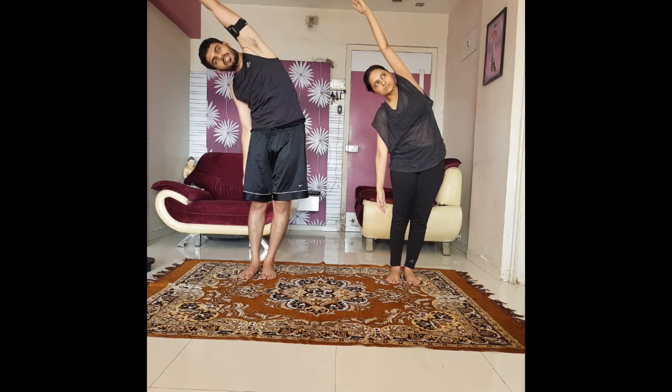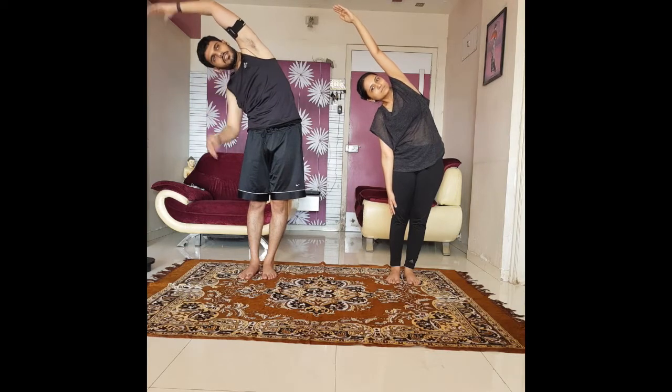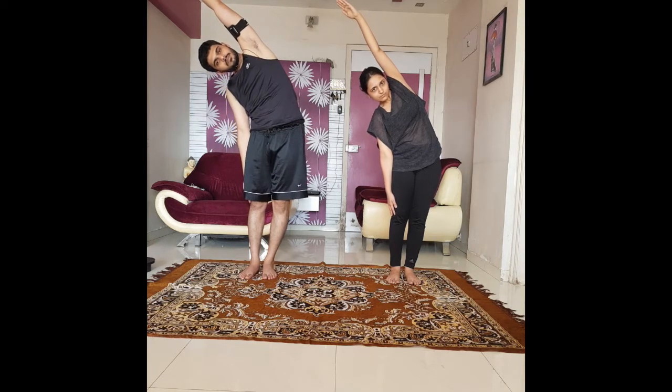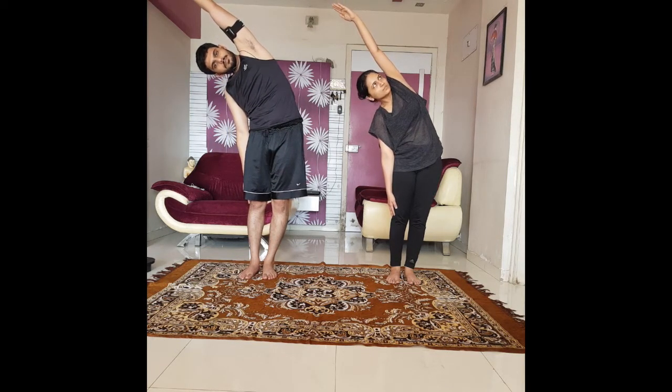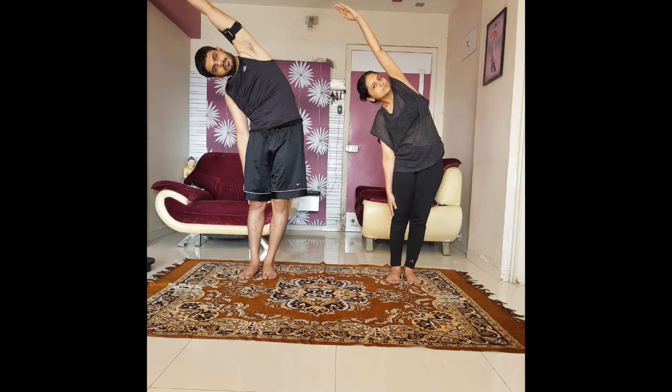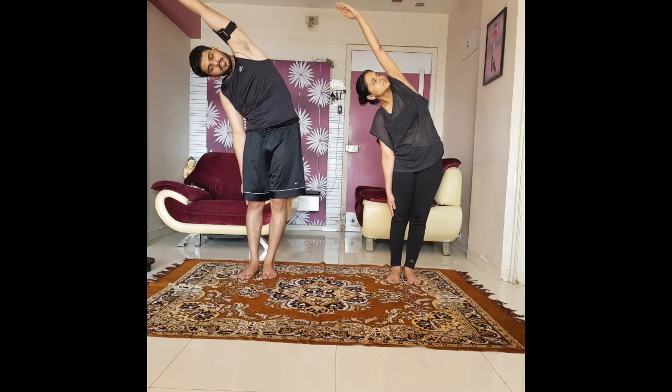Alright, now we are going to be doing the ascending side stretch. Breathe in, both the hands up in the air, bring one hand down and bend. Try to keep your arm nice and straight, don't bend it, and try to create a nice C shape. Keep breathing, guys.